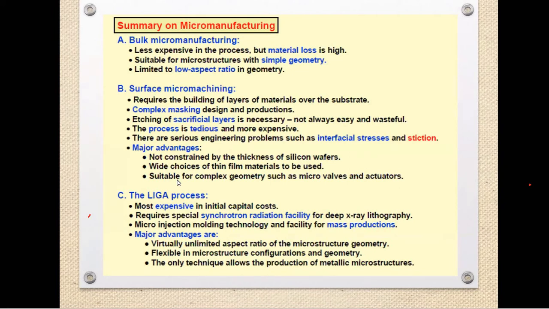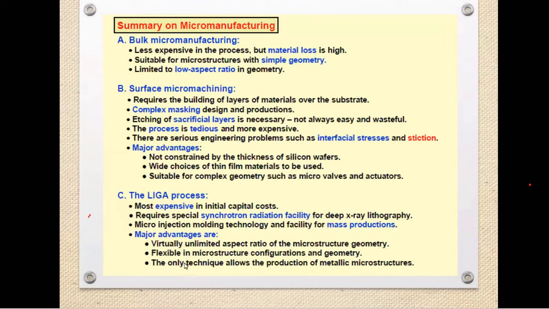So the advantage is that you can increase the length without having to change the thickness. Virtually unlimited means what? If the ratio is infinite, it means the denominator is about to zero with the increasing of the length. So the word is virtually unlimited aspect ratio.